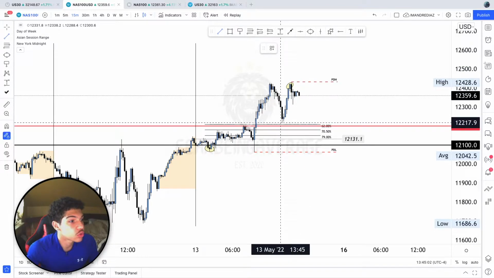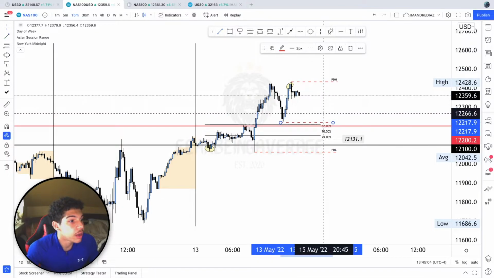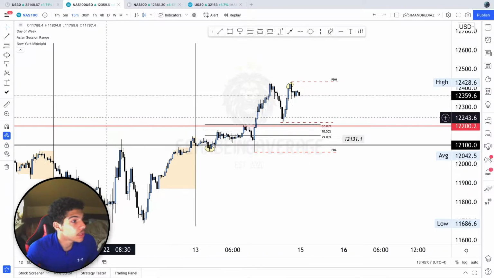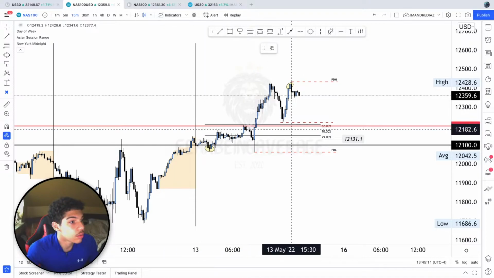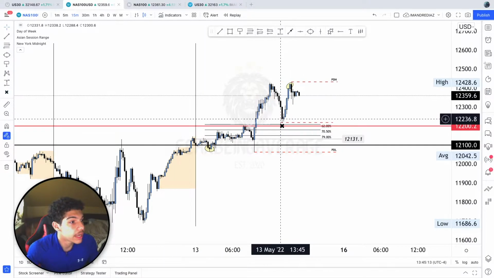And then we also have this short-term low right down here. Now why do I think this short-term low is going to get ran through? Because for one, we have a lot of liquidity that lies below it. And why do I say that there's a lot of liquidity that lies below it? For one, we came down, had this retracement, but we didn't tap into 12,200.